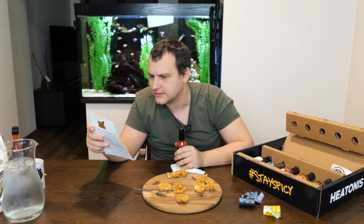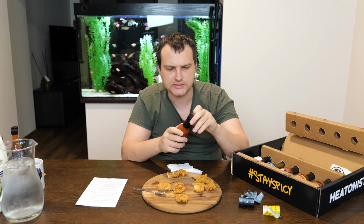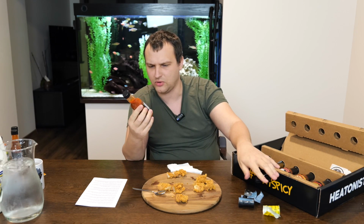Okay. Hotheads. So the Hotheads has 57,000 Scoville units, and it is called Hotheads Official Revolutionary. Let's go. This one is looking like a hot sauce, I can promise you that. This one is already red, you know, like strong red. You can see some red pieces floating. This is going to be a good one, fellas.